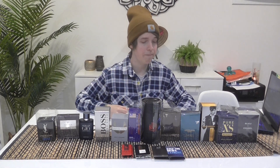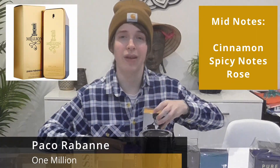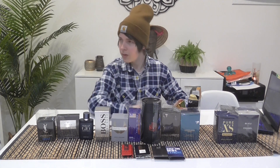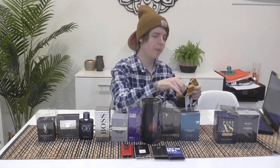Boss and Invictus are pretty solid fragrances honestly. Next is One Million by Paco Rabanne — everyone knows what One Million is, there's probably not a person on the planet that hasn't smelled it. And that is so good. No matter how many times you smell it, how old it is, how over-worn, how overhyped — you just can't hate it. It's a very woody fragrance, wood all the way through — the opening is fresh and woody.